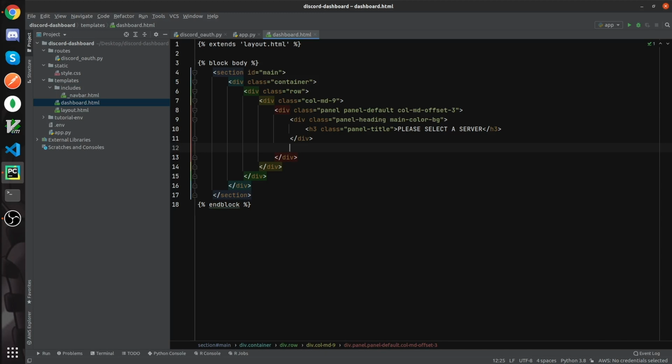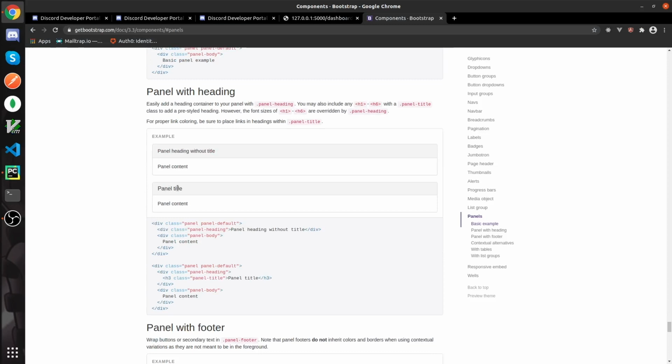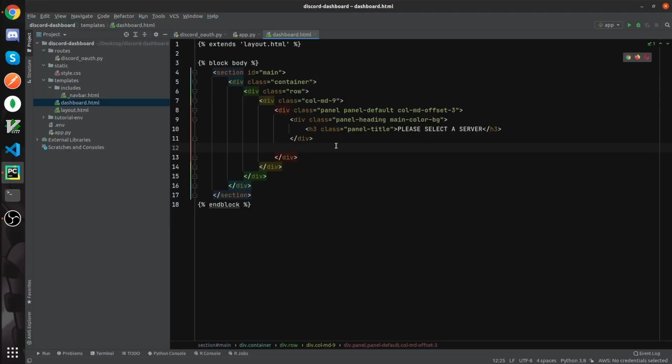And then out of that, we're gonna call for another div class body, which is underneath the title of the panel. So there's the title and the content basically in there. So let's do that. Panel-body.